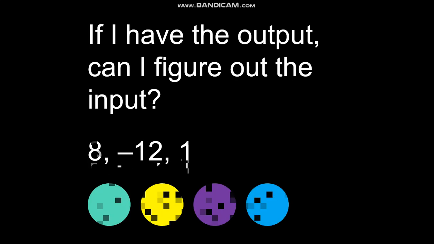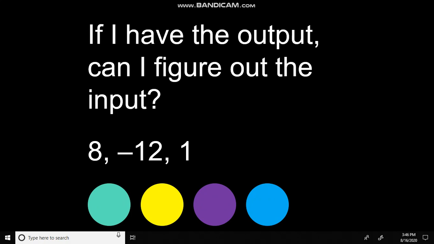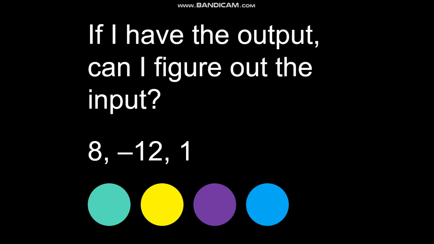So what about the circle machine? There's my output from the circle machine. Now you might remember, right, I put in a green rectangle to get the green circle, but could I put in a green star and still get a green circle? Yeah, I could. And what about the purple circle? Did that come from an octagon, from a triangle? I have no way of knowing. Right, so those two examples that I gave you are not really exactly the same.